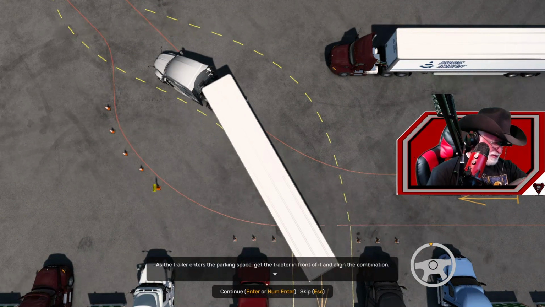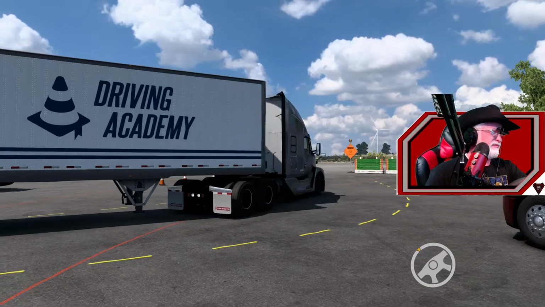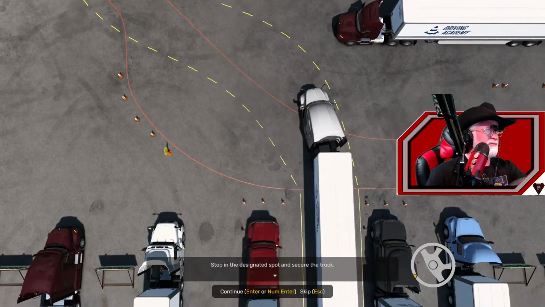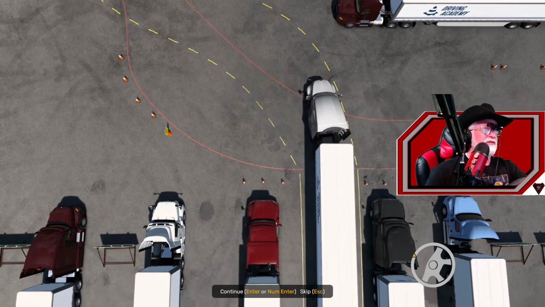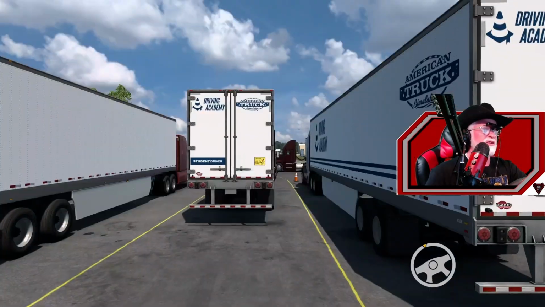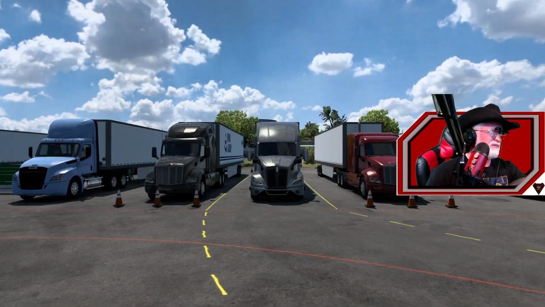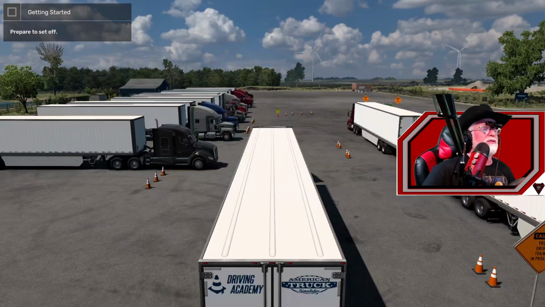As the trailer enters the parking space, get the tractor in front of it and align the combination. Stop in a designated spot, secure the truck. Okay. Not bad. Not bad at all. Round 2 on the 45-degree parking.